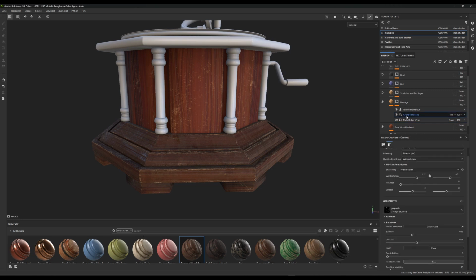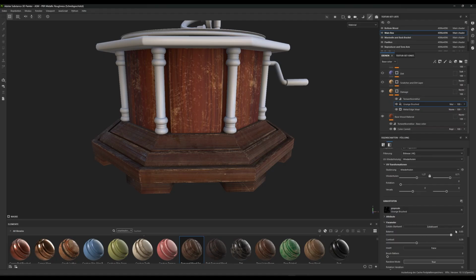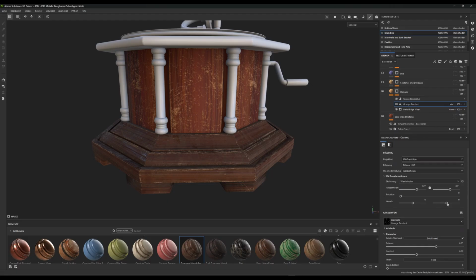Then let's go to this grunge brushed. Let's see if we need to rotate this. No, actually not. We want to have this going up and down. This is the right direction.